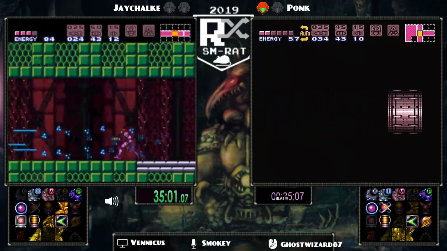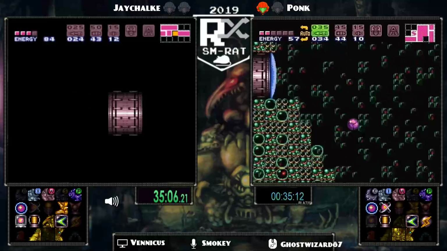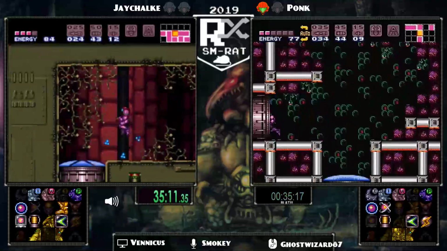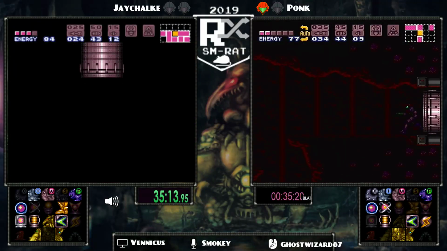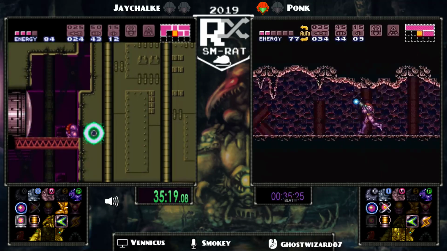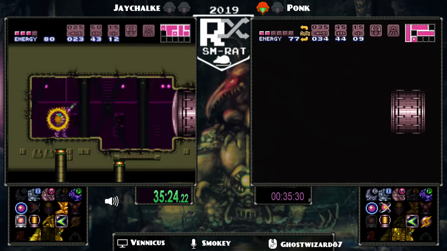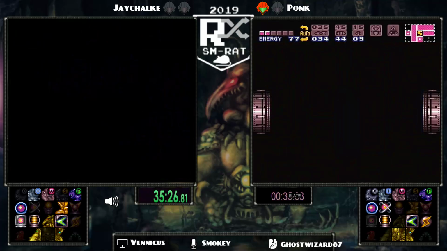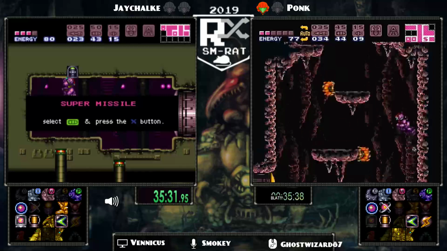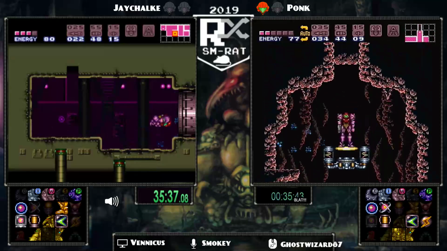And once again, Ponk not making any checks coming out of Lower Norfair. Does get a drop down on the multi-viola there and almost gets a delayed ball boost. Ponk, equipped with both suits, can certainly have his pick of any places to go, people to kill, things to see. Oh, Jay froze the B-Tom there. He's gonna have to use a bomb or a missile to kill them and get out of this little cricket pocket.